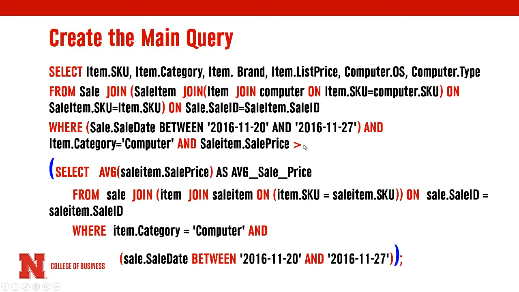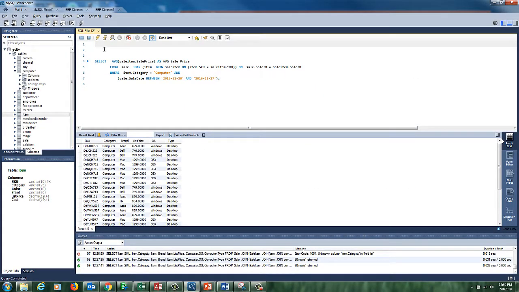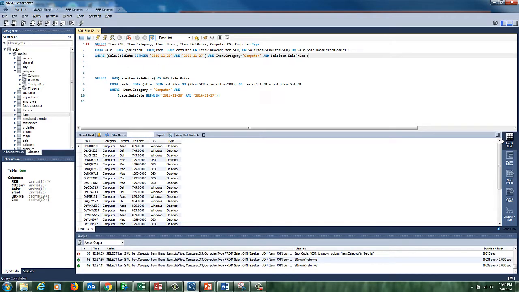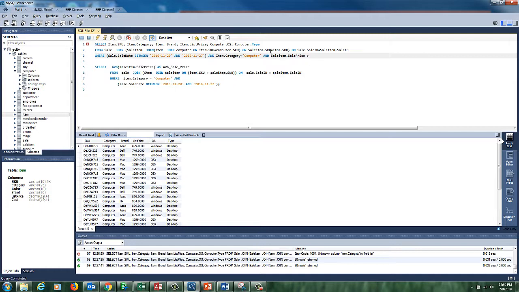Now go back to MySQL Workbench. Here I'm using the same editor that I used for the nested query. On top of the nested query, I'm just copying the code for the main query. And then a pair of parentheses, open and close.